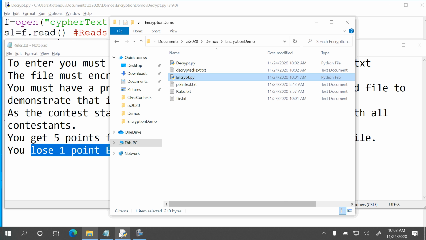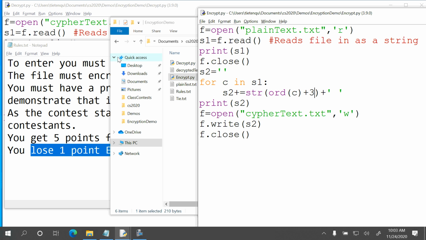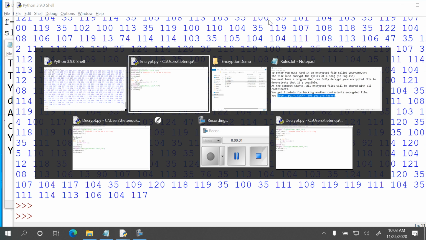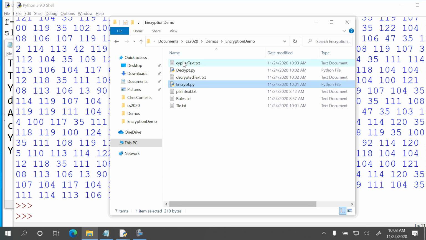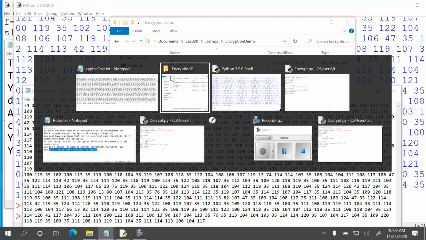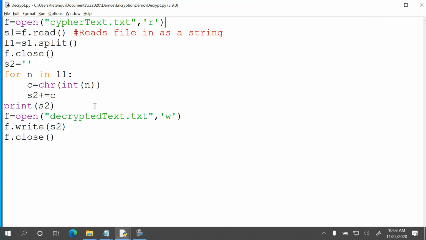Now, I killed that first file, so let me run this again. I renamed it, so let me run this. Okay, so now I've got my ciphertext, and these are the numbers that come out wrong because we added 3 to each of them. So when we go to decrypt this, so when I run my decrypt file, I'm going to undo that by subtracting 3.